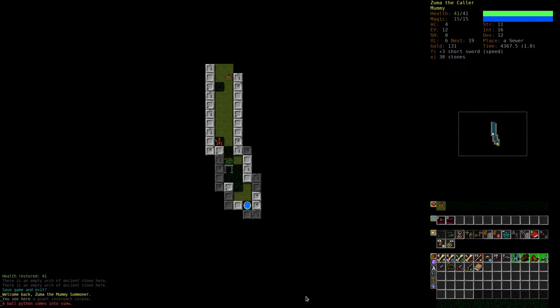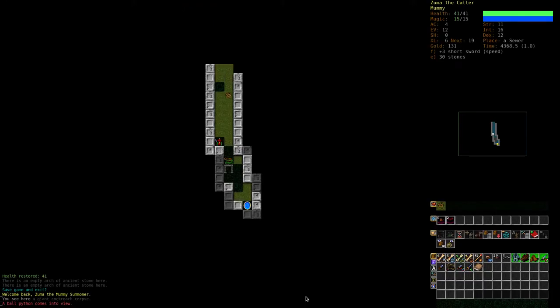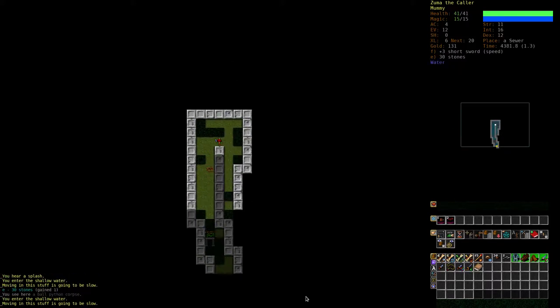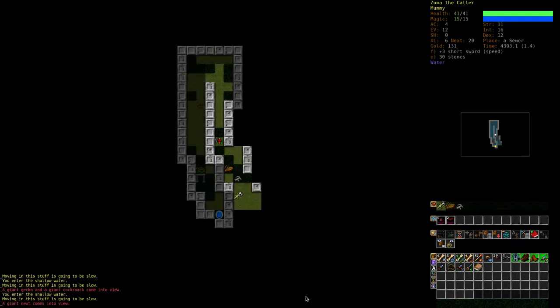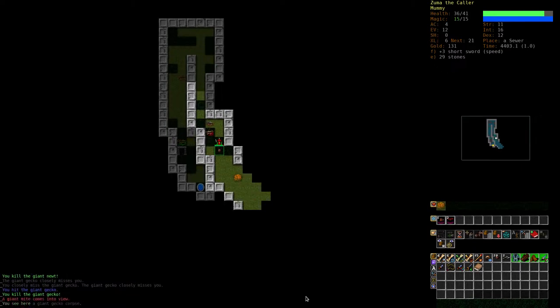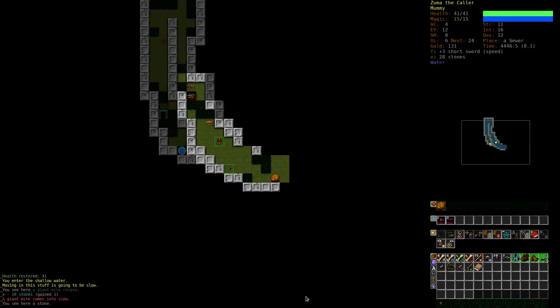Alright. Let me just refresh my memory. Good job, Stone. So we are in a sewer here, and things are going quite well. We have this nice short sword of speed, some stones. We can summon friends.